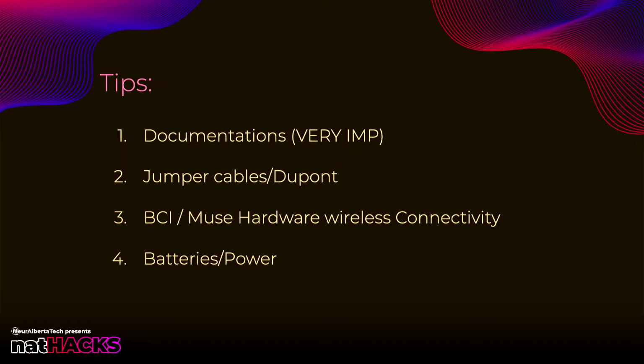Next one, the jumper cables, or DuPont cables as we call them, the multicolored cables that I gave you with your hardware. Some of the cables can be damaged, so if you're not getting an output from a sensor, make sure to get replacements. It's not an issue at our end, just that some manufacturing defects can be there. So just to avoid that, if you need any, please ask me.